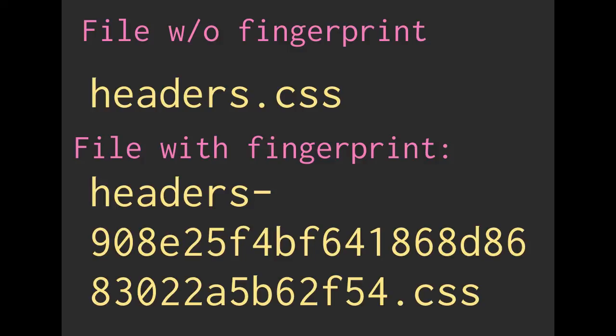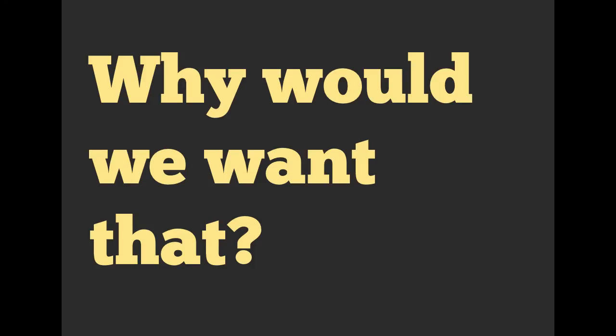You might be saying, well, okay, you said this was really useful and I understand so far, I'm following. We take MD5 of the contents of headers.css. We generate a fingerprint. We add that fingerprint to the file name. Okay, all you've really done is make longer file names. So the really neat thing about this is if you change the contents of headers.css, the file name will also change. And you're still probably like, okay, that's cool, I guess, but how do we use that? Or why would we want that?